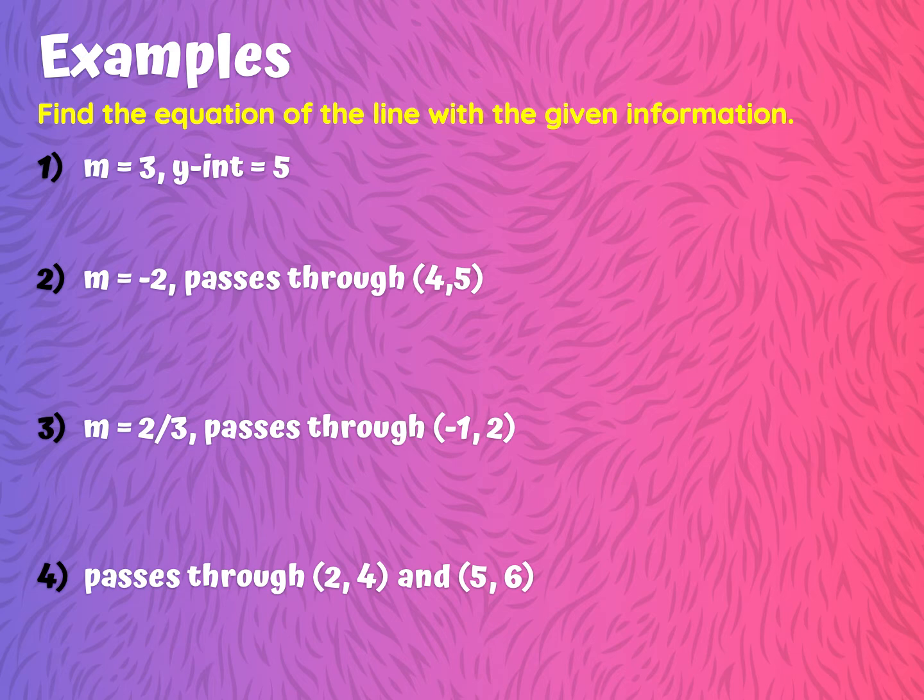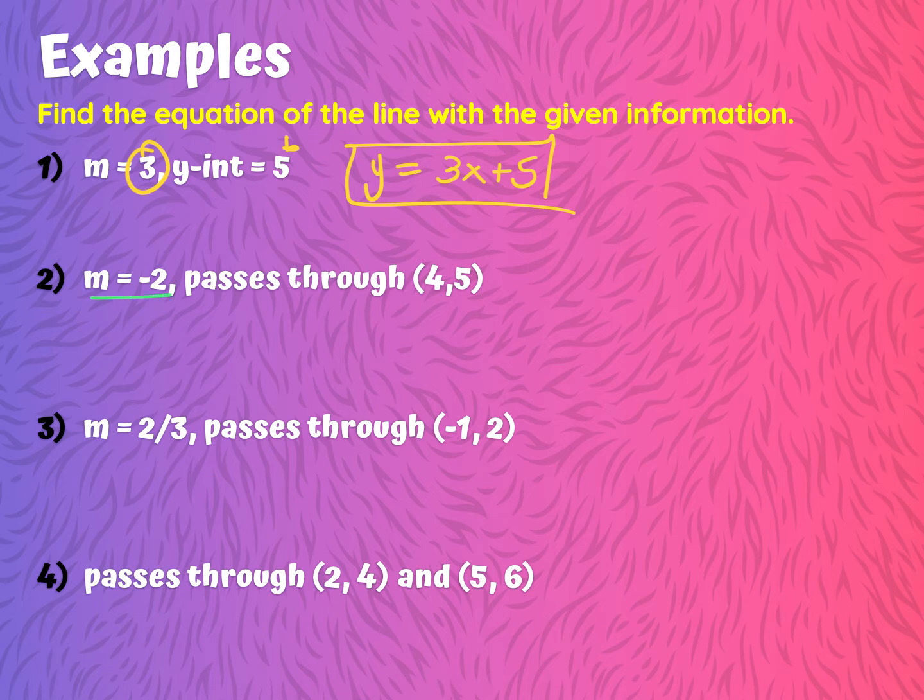All right, so let's look at number 1. What am I given? The slope and the y-intercept. So this is my m and this is the b. Y would equal 3x plus 5. Simple as that. Two gives you the point and the slope. So I'm going to do this one with point slope and I'll do the next one the other way, okay?